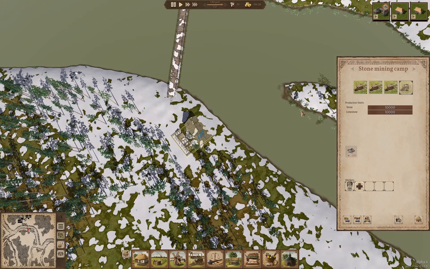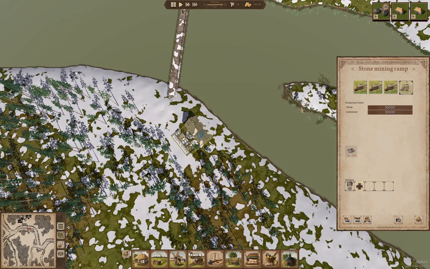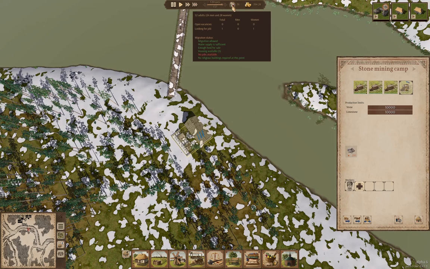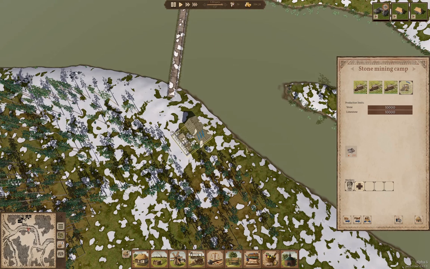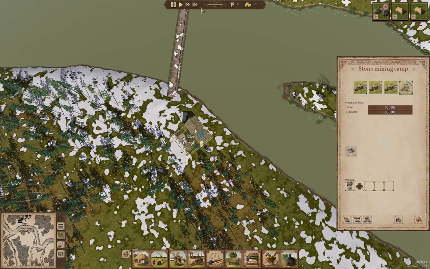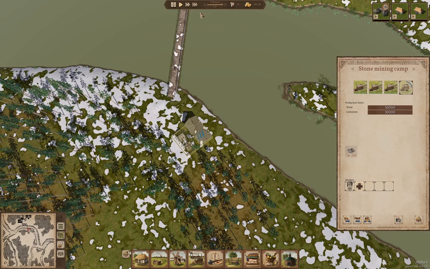Now, this is, what was I calling the place? Lostopia, I think it was. And yeah, we're sitting here at our stone mining camp, which is doing nothing, but that's mostly because we don't have enough people and all that jazz. So the goal this time around, I think, is going to be getting a few more people into the village, but without overloading the resources.